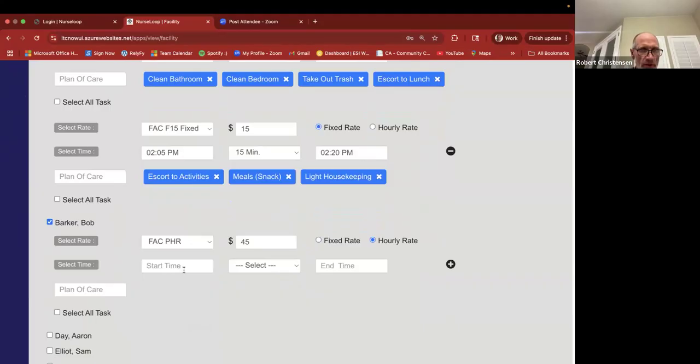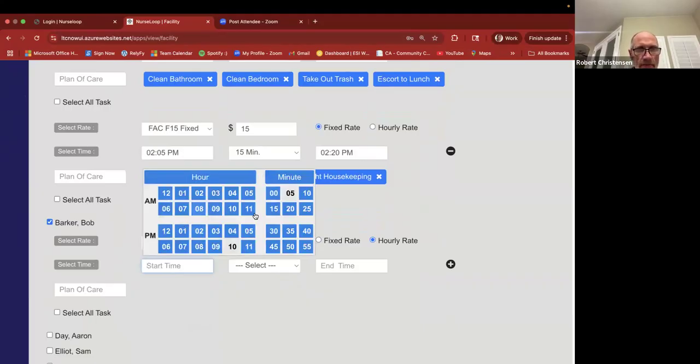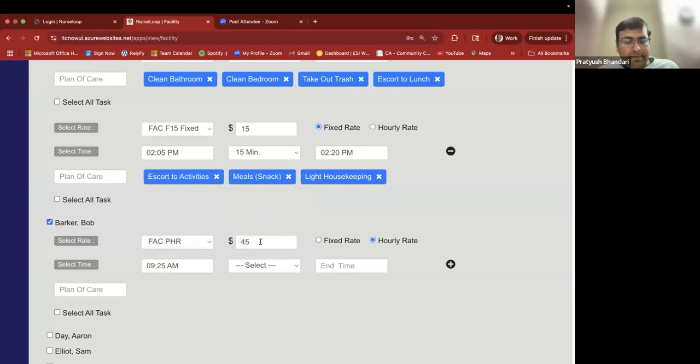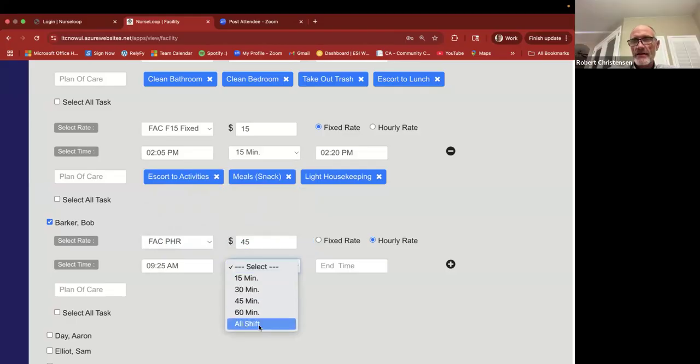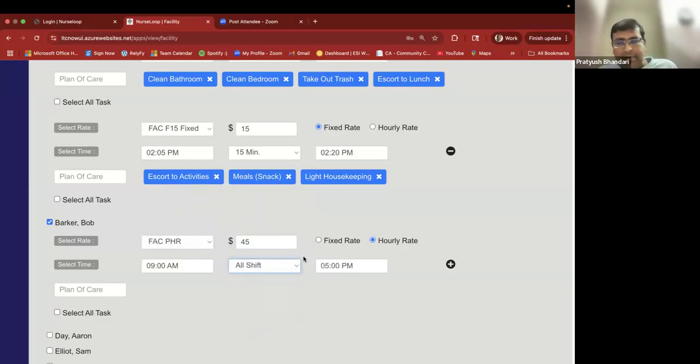We'll do 9, so we'll say start is at 9:25. All shift, right? If you select all shift, then it will take the end time.